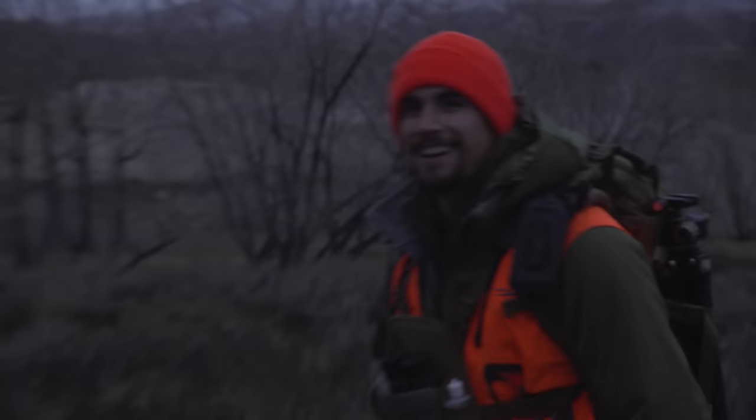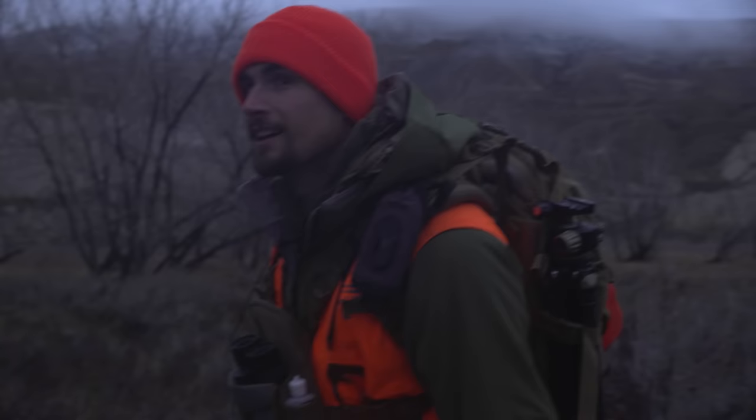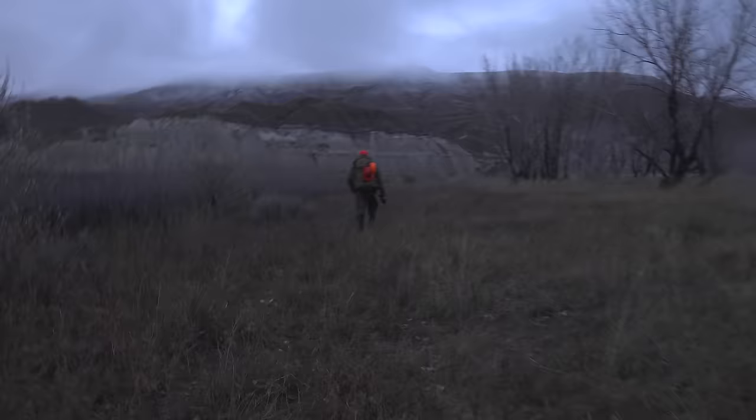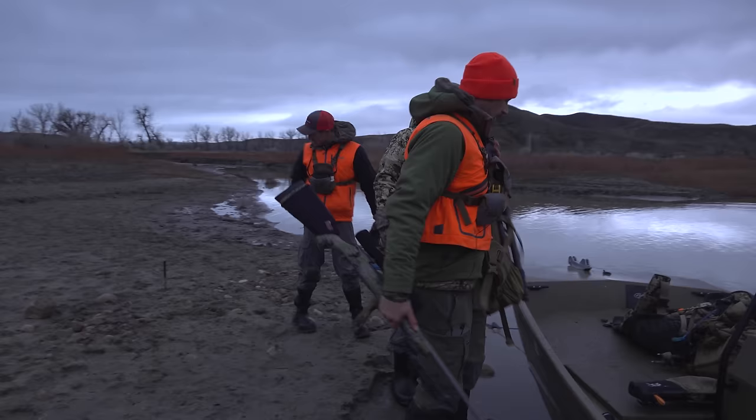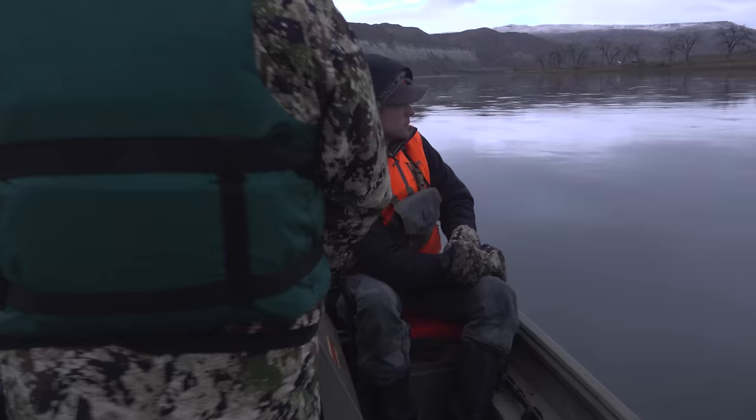Shoot him. Let's head back to the boat so we make use of the first light. That would have had to have been an offhand shot in this. We got sagebrush up to our necks and close quarters. No, he was on public. It would have been tough because he's in sagebrush up to his neck. We got the trophy on the ground. There we were. That was perfect coming up here.